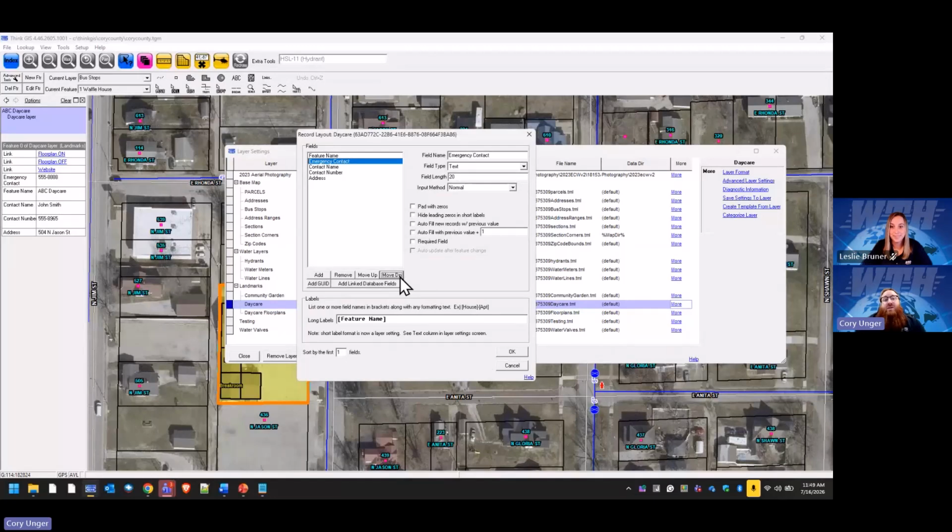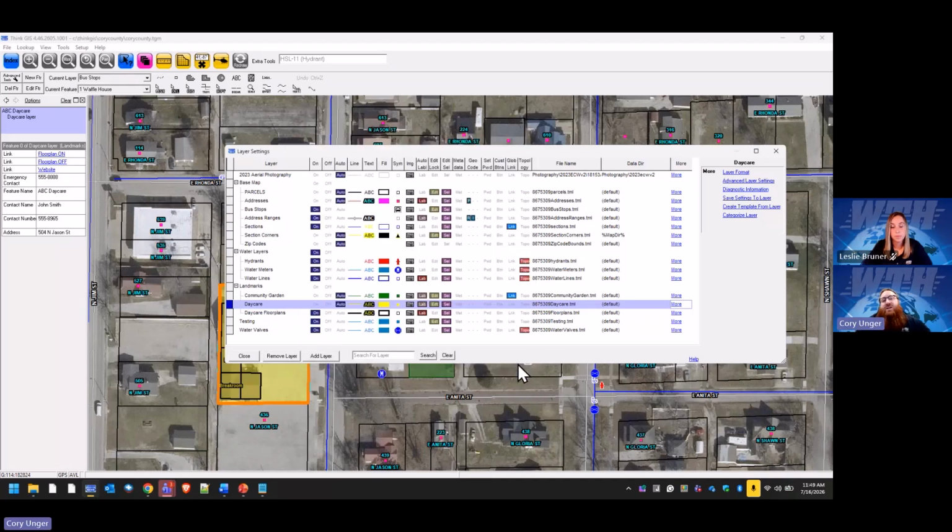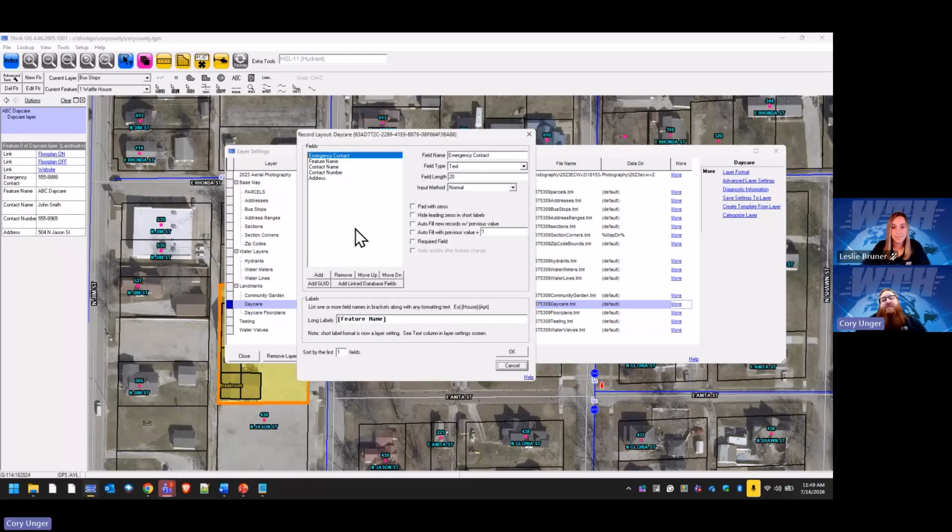If you want to remove one of these, like let's say we don't need the contact name, we don't want to have that anymore for whatever reason, we can just hit remove, and it's gone. Now, the nice thing is if you make a mistake in here, just hit cancel, and it didn't change anything. As soon as you hit OK, most of those settings are permanent. You're not getting it back. There's no undo for that. So it's better to do a cancel and then redo some work than to completely mess things up.